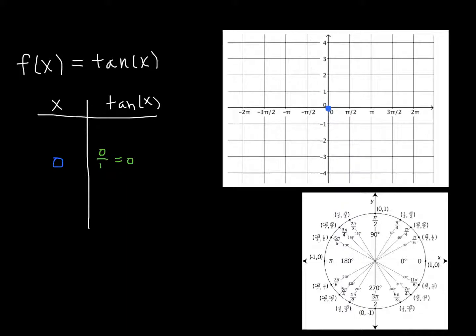Alright, and we can move slowly around, so let's do pi over 4 first. Right, and the reason I'm doing pi over 4 first is pi over 4 is right in the middle between 0 and pi over 2, and so I'm going to see where that is and then go pi over 3 and pi over 6 in between them. So at pi over 4, the tangent is 1, and that's another reason I picked that. It's nice and easy. I know what tangent of pi over 4 is. So we'll go ahead and plot that point.